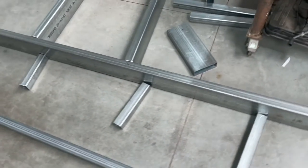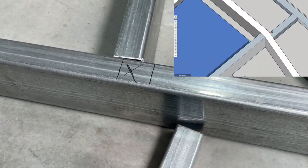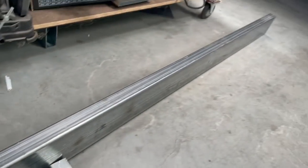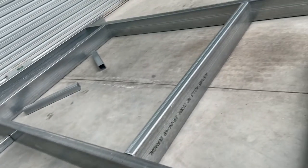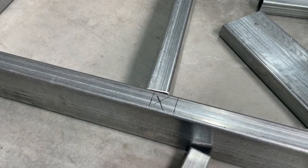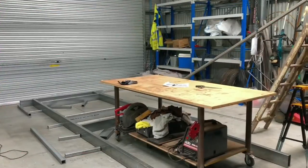Now it's time to get these long chassis rails up, do that notch cut that I showed you before on SketchUp, take a section out of here and then try and bend this around so we get the A-frame coming in at that point. I'm a little apprehensive, but I'll give it a go. I've got redundancy in the fact that I can just cut it off and weld it, as I said earlier. Wish me luck.